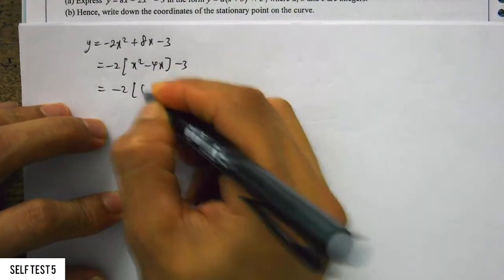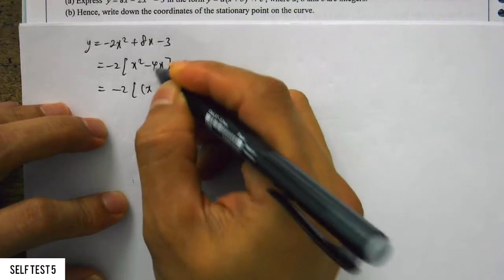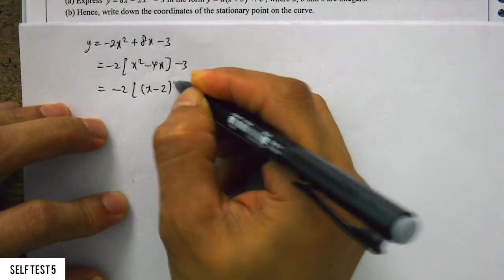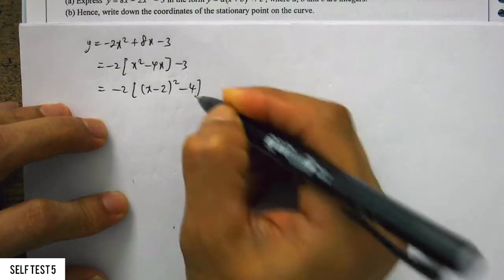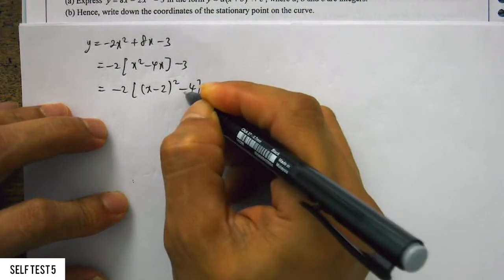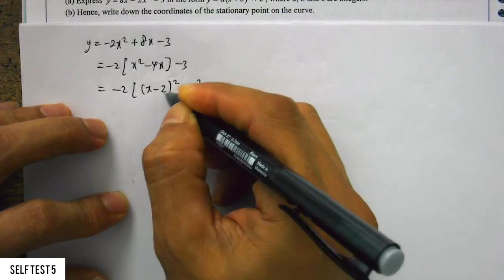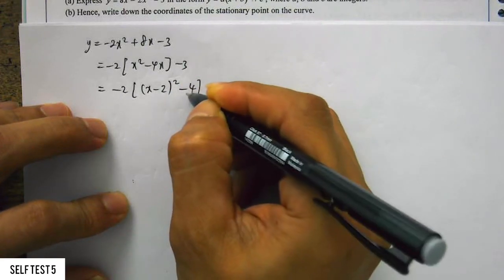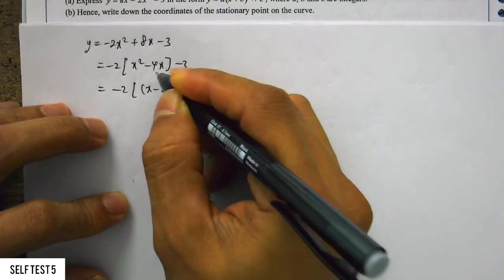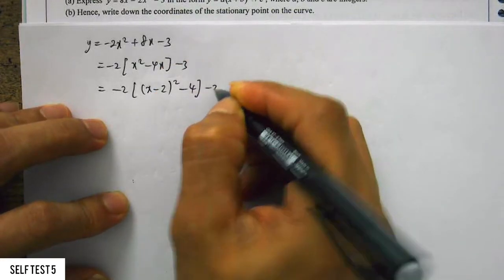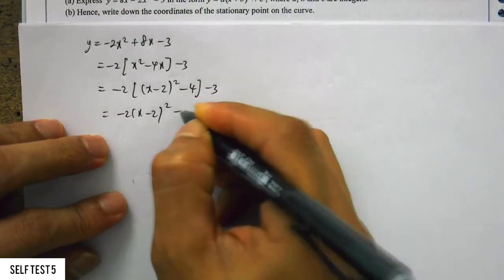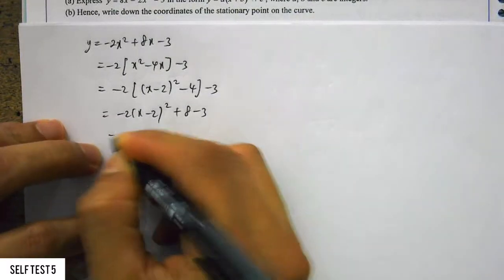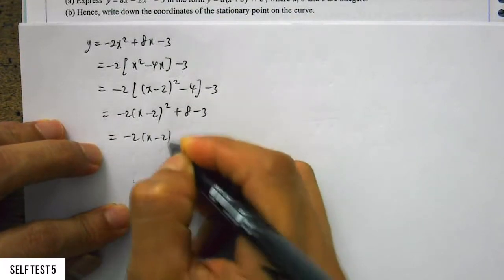Then we're going to complete the square by taking half of negative 4, which is minus 2. You square it. Then you take this, you square it. Negative 2 squared is positive 4, but you always put the negative in front. And remember, when you expand this, you have the extra term plus 4, and I have to minus that 4 off to get the expression before. Now, this negative 2 I'm going to times inside 1 by 1. So this is going to give us plus 8 minus 3, which is plus 5.